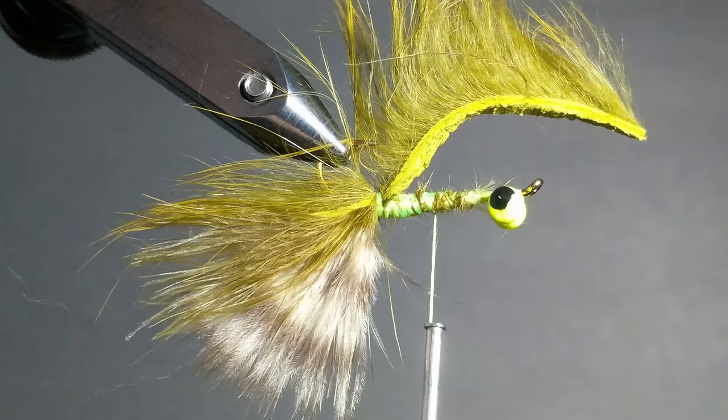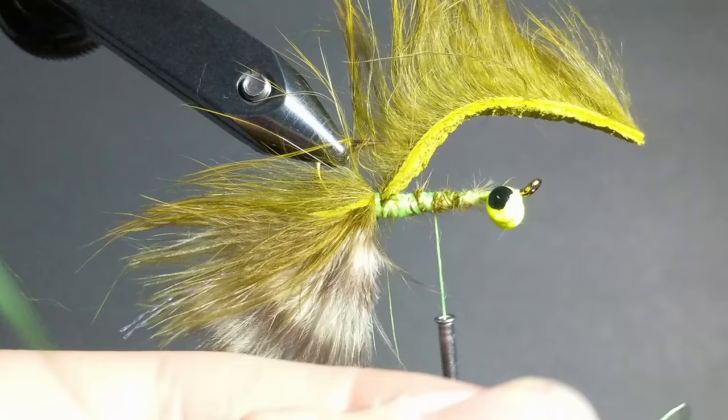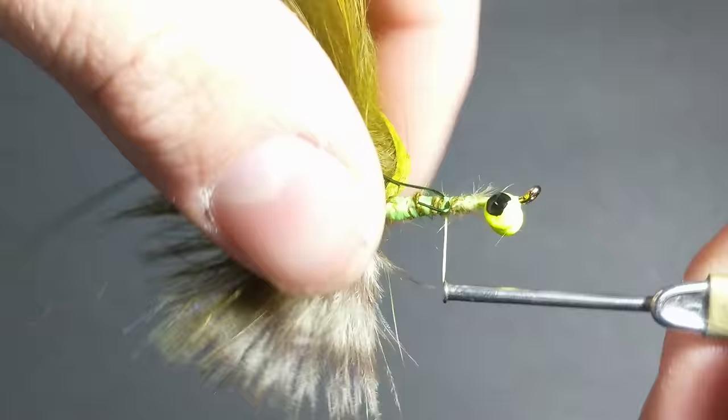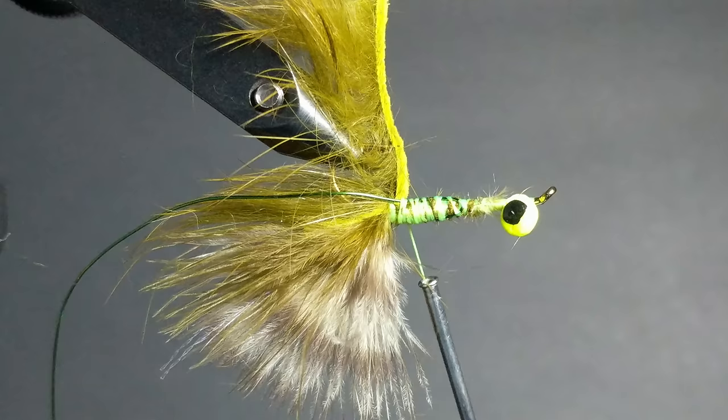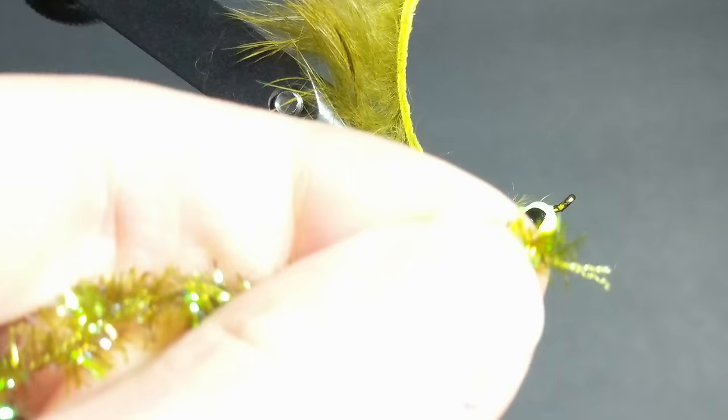So next is the wire. It's really easy to forget the wire. So I just put a little hook in the wire, which helps hold it on better, keep it from slipping. Tie that down. We'll use that later to secure the hackle feather. And the chenille, I always just use my fingernails and pull a little bit of the chenille off, so I have that little piece of string to tie it down with.